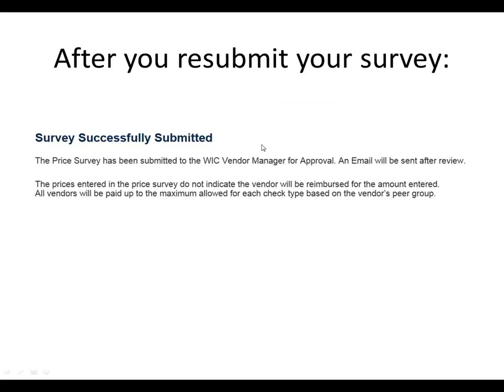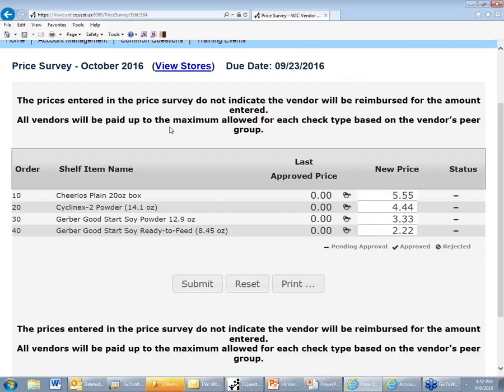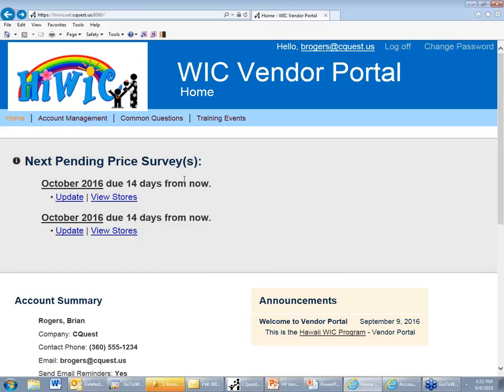Okay, so I'd like to give you another overview of the home page as the next part of the presentation. I'm going to go back to the home page and just do a high-level overview of what you see here on your home page. This is more just an overview on the website itself.